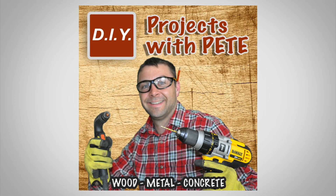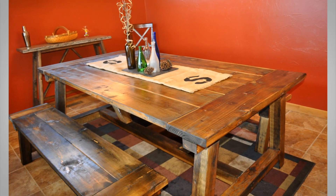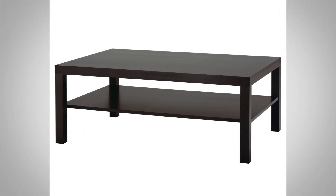Point number three: if I'm going to pass something on, I like it to have a story — for me to maybe even have a hand in building it personally. I'm getting into furniture; I think woodworking is a very noble craft, something that's fallen to the wayside here in the United States. My friend Pete Sveen over at DIY Pete is actually building furniture. To be able to build furniture and pass it on — especially in a world where Ikea is cool but that furniture isn't going to stand up to the test of time — is worthwhile. If you took the time to learn to build something, or to have your hand in it, or to spend a bit more on high-quality pieces, I think that's worth it if you want to introduce heirlooms into your family.